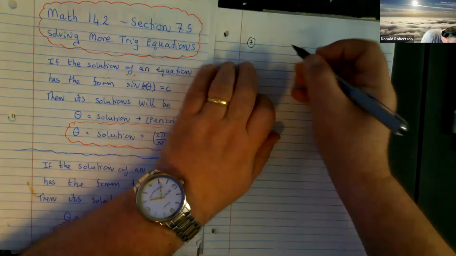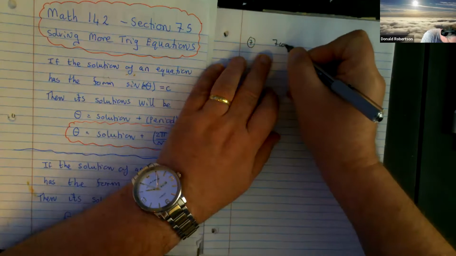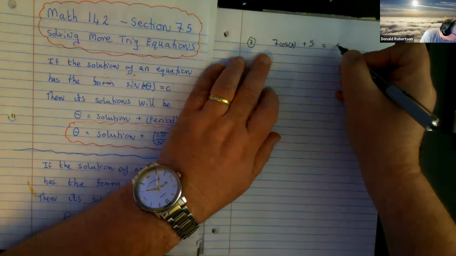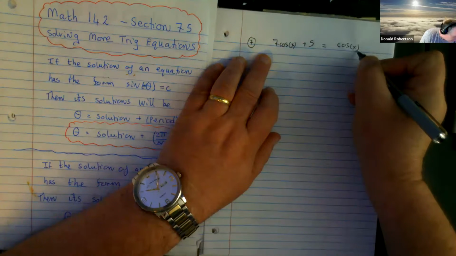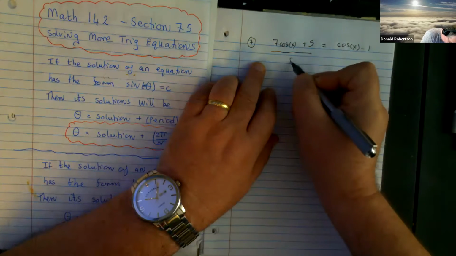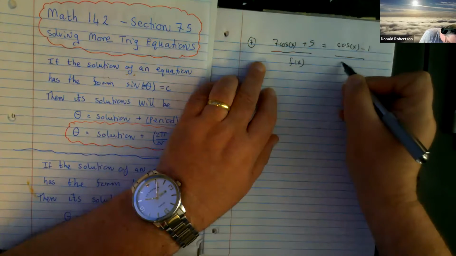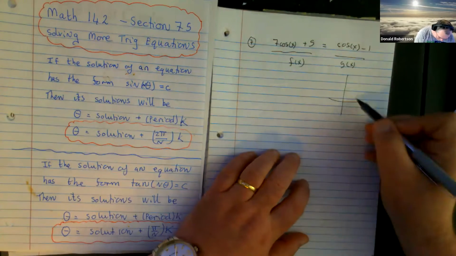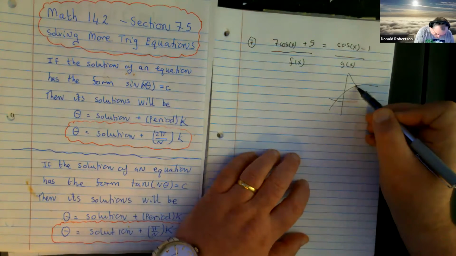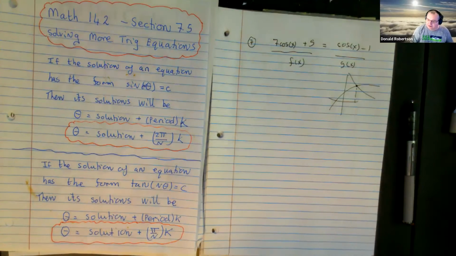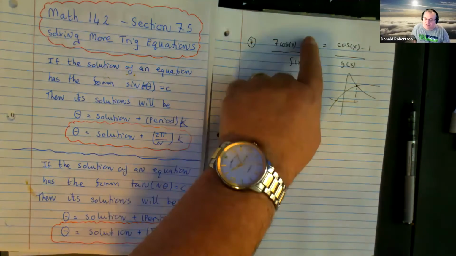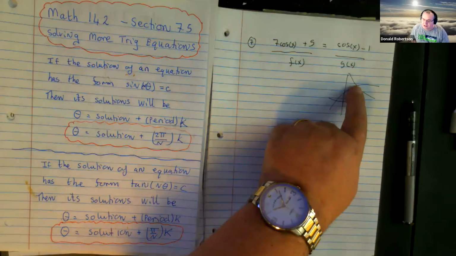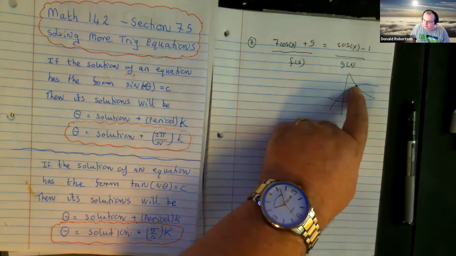So if someone said to you, I want to solve when is this equation, 7 cos x plus 5, equal to cosine x minus 1? Now, the way they do that in question 7 is they call this f of x and they call this g of x. When you want to find out when two things are equal, you want to find the x coordinate of where they intersect. So make the left-hand side your first function, make the right-hand side your second function, put them in Desmos, and then just click on it, and Desmos will tell you where they intersect.